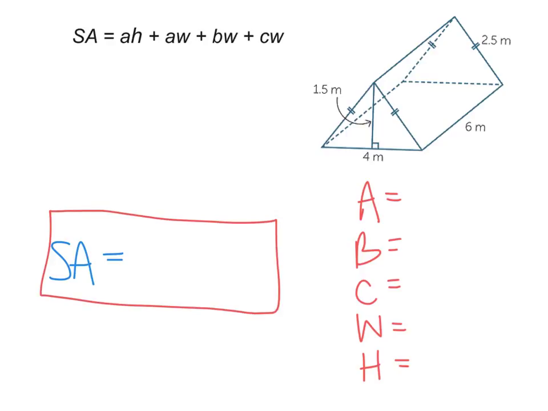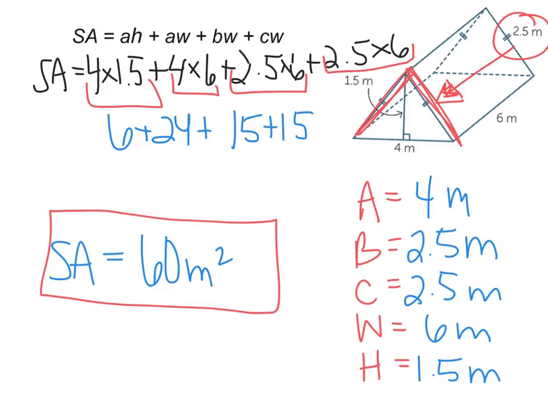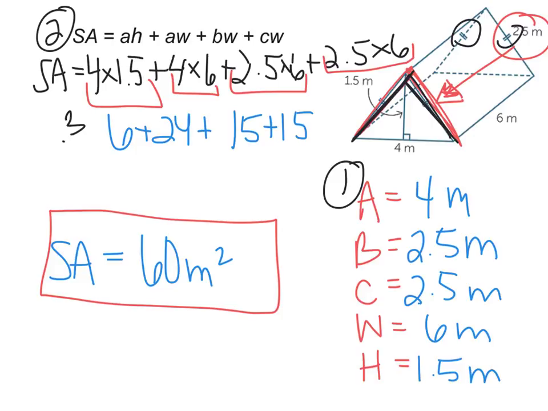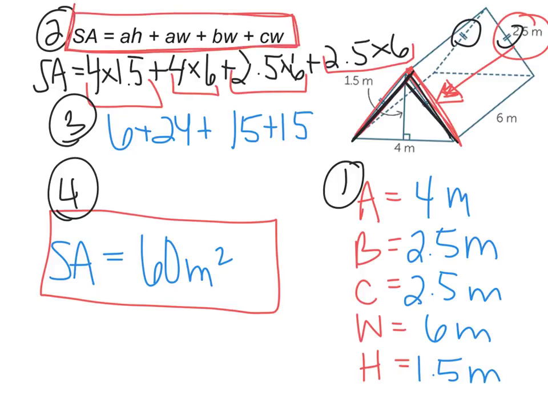So you see I went through and did my first step. Notice that this 2.5 has those two bars, so that tells us that this side and this side are also 2.5 meters. I filled out my formula, which is my second step. I solved each part, which is my third step, getting my fourth step, which would be my final answer of 60 meters squared. So when you're working with triangular prisms, please make sure that you are using your triangular prism formula, because that is going to help you immensely with getting to the right answer.